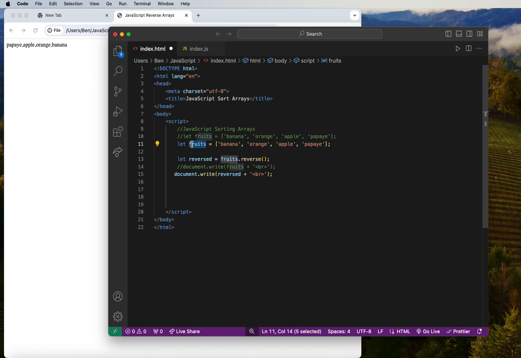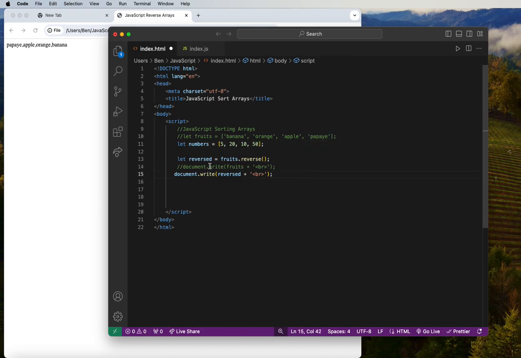So let's say this is numbers, we don't have to put it in a quote. So let's say we have a 5 here, a 20 here, a 10 here, and then let's say a 50 here.